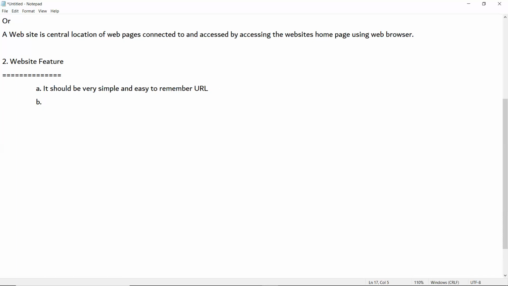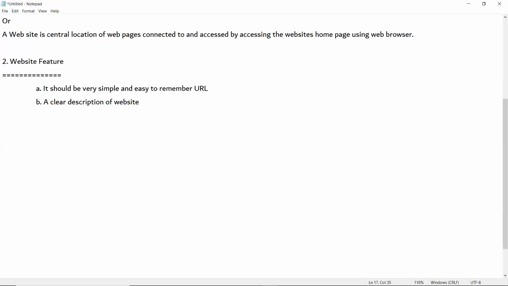Coming to the second one, a clear description of your website. Suppose you are creating a website for marketing or some business.